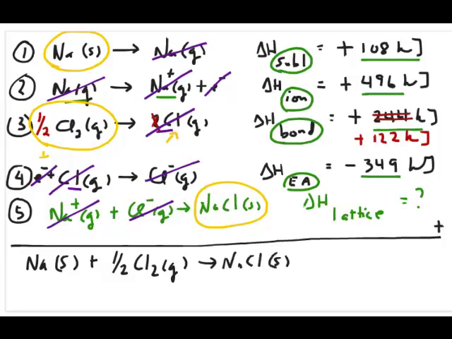If you look at this reaction carefully, from your understanding in Chapter 6, this reaction would give you the enthalpy of formation for sodium chloride, which you can look up back of the book. And this value would be negative 411 kilojoules.